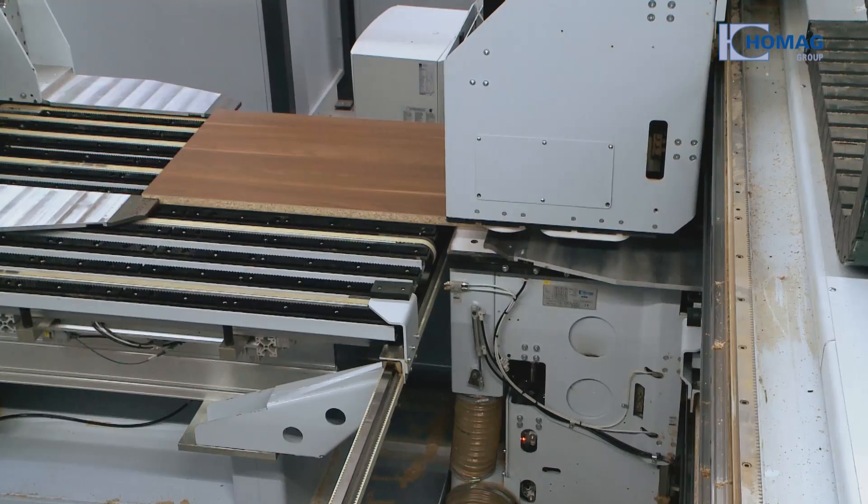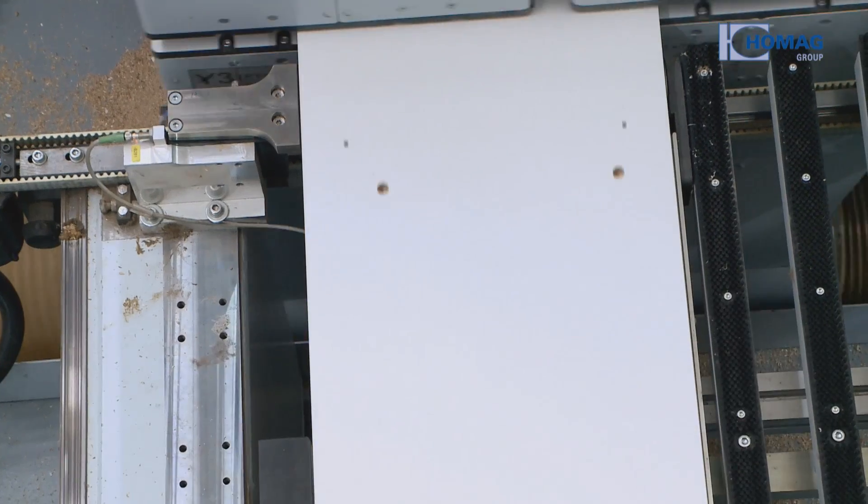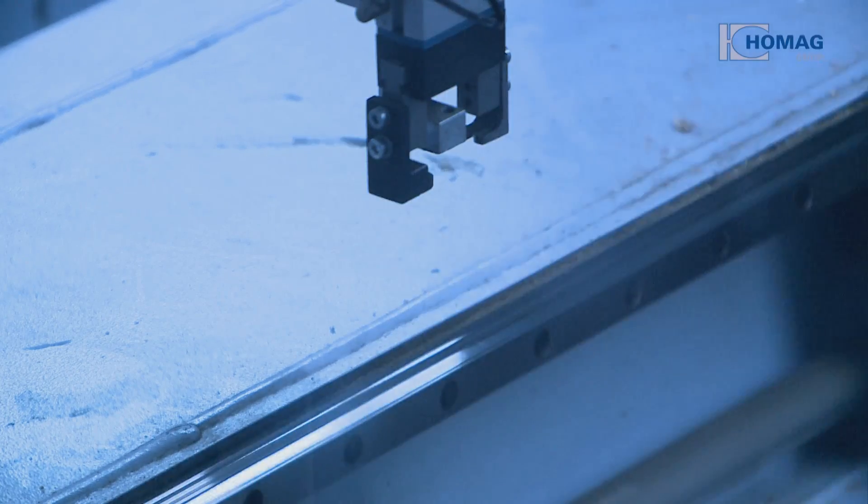The subsequent modern drilling line from WIKA impresses with its versatility. The collating system is certainly the heart of the plant, but personally the drilling line is the highlight — it is exactly there that we have made the greatest technological progress. We used to use a really old drill that required a great deal of manual labor and a lot of setup time. We now have a truly highly modern integrated drilling line that is on a completely different level and gives us options that we really could only have dreamt of before. Highly dynamic and flexible drilling, cutting, and fitting.